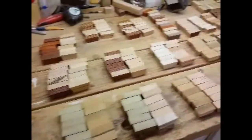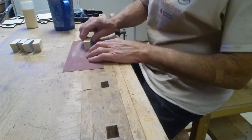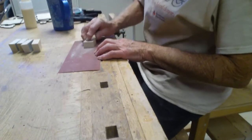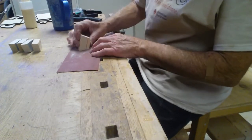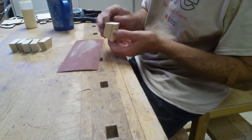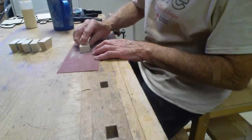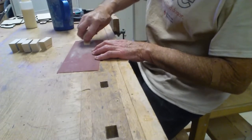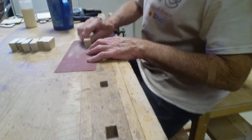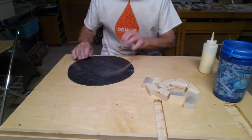Before I glue them up I have to sand them just a little bit. What I'm doing is taking the fuzzies off left by the blade — you can see it's quick, doesn't take long. I do it to each segment, just give a little rub down to get rid of any fuzzies. Even if I don't see them I'm doing them all. And again I look at them — this is another check. By doing it this way I feel I've got a good idea of the order.